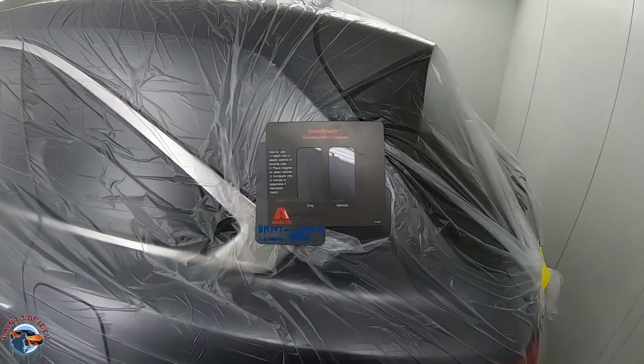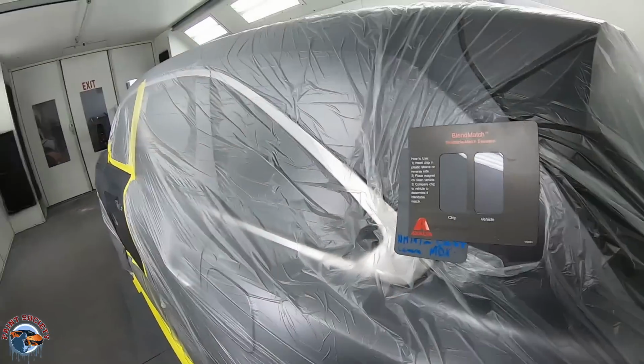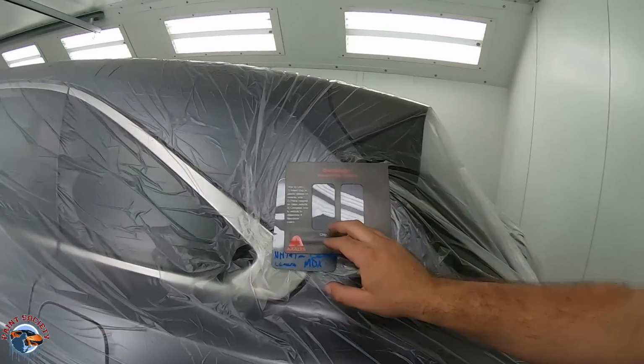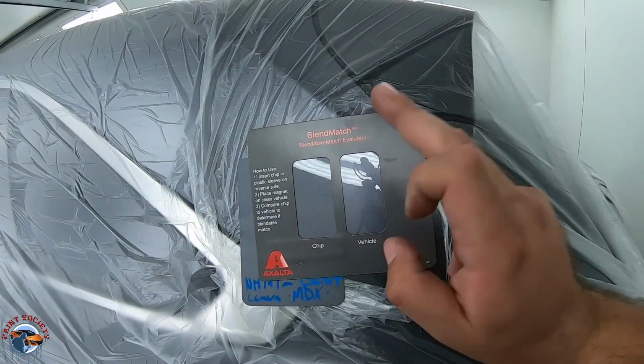And then we have our last color. Now, take a look at this. It is not identical, okay? These two colors are not the same. You will never find an identical color. You can spend hours and days and you'll get it very close, but you'll never get it perfect. So this is the reason why we blend. We're gonna blend this color into this color, and you'll never even know that they are two different colors using the techniques we're about to show you right now.